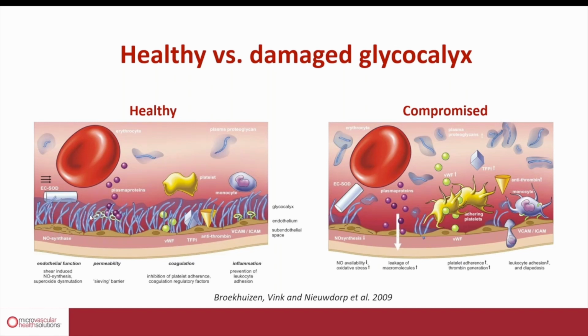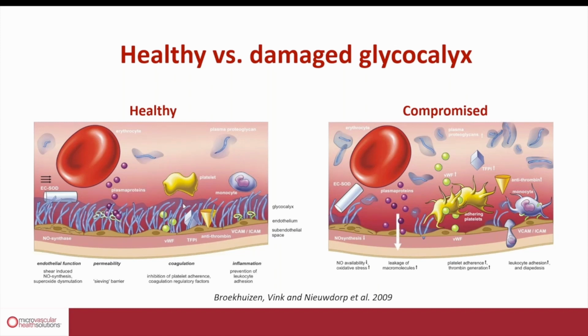Also, these glycocalyx polysaccharides bind important enzymes like superoxide dismutase that capture and activate the oxygen radicals that are locally produced, thereby preventing the damage that those oxygen radicals might be able to do in the absence of this enzyme. At the same time, the tight nature of the polysaccharides within the glycocalyx prevents leakage of fluids and proteins and larger molecules like cholesterol.